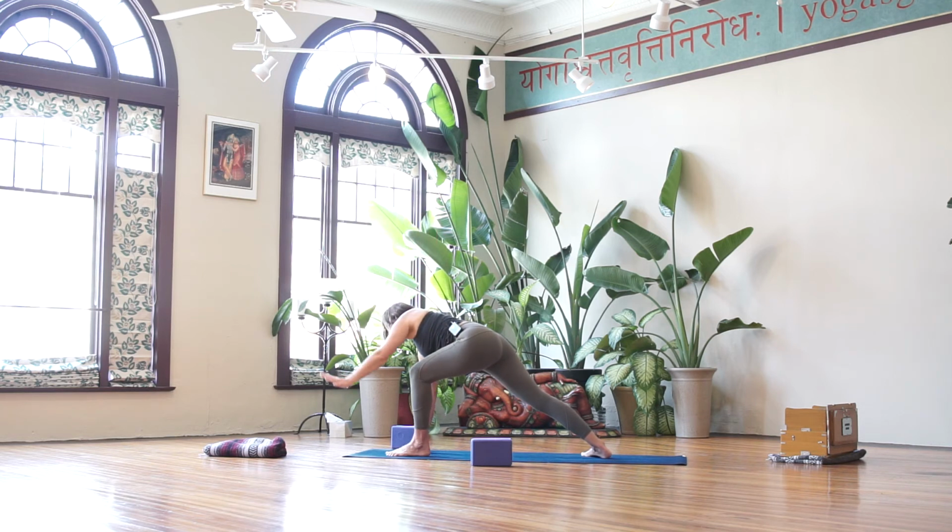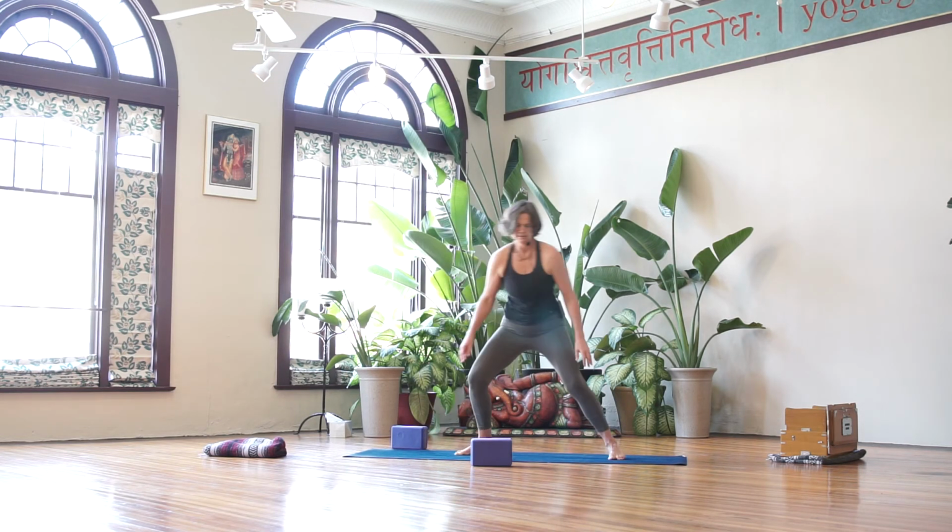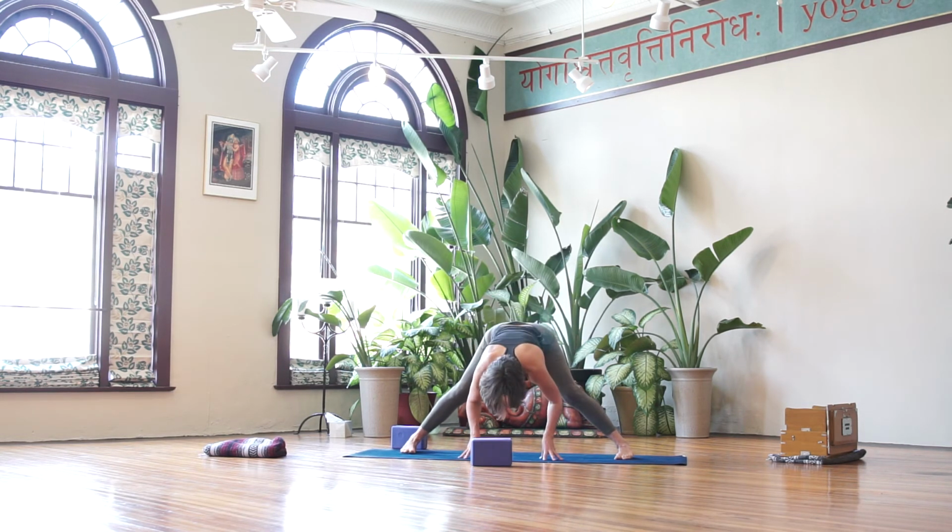Look to the floor, left hand to the inside of your left foot, turn to the side, toes in, heels out, and fold. So pulse with your breath.